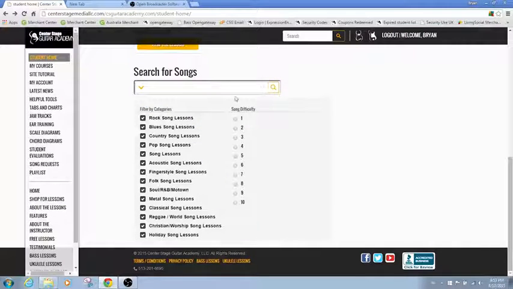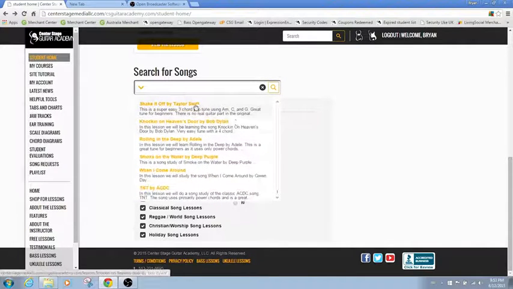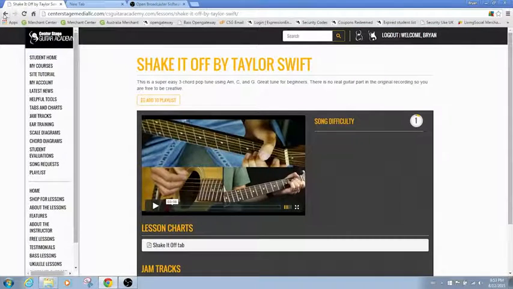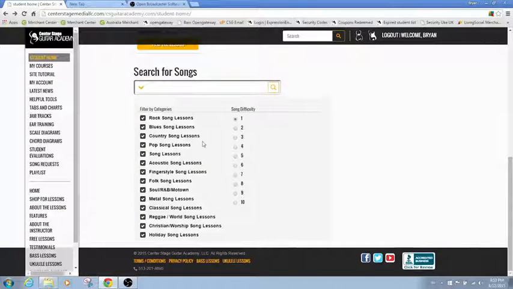You can also filter by song difficulty. So let's say you just want to find all the lessons with a difficulty level of 1. You click that, and they pop up, and you can go straight to the lesson from here. And then you can also filter out some of these genres.